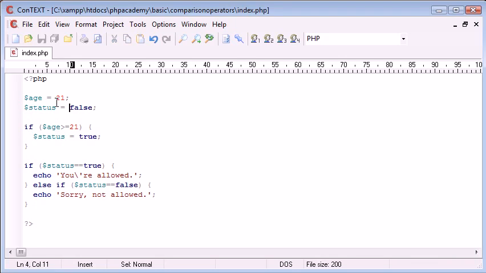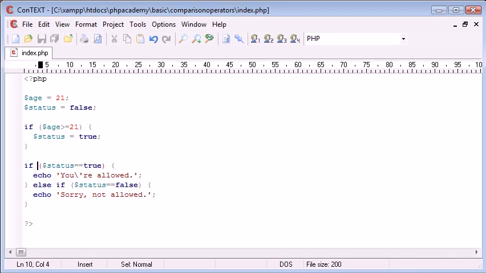Now the first thing we're doing is we're setting the age to 21, which could be user inputted, but you'll learn about that a bit later on. We're setting the status to false because we're going to automatically assume that I'm not allowed. If the age is greater than or equal to 21, so if for example it was my 21st birthday, I'm still regarded as older than 21. It could be an hour older than 21, it could be a day older than 21. Then we're going to set the status to true. Otherwise it's going to remain as false. So you can see now why we've put this line in here.